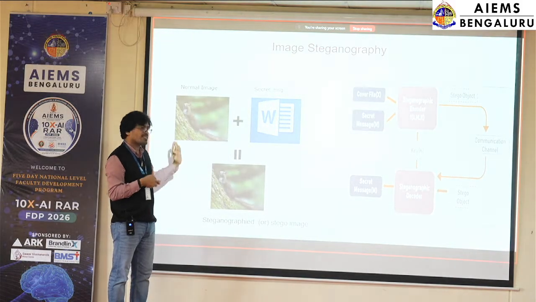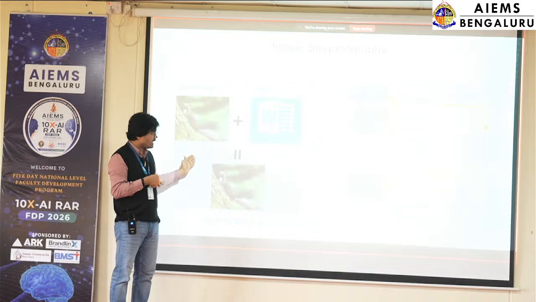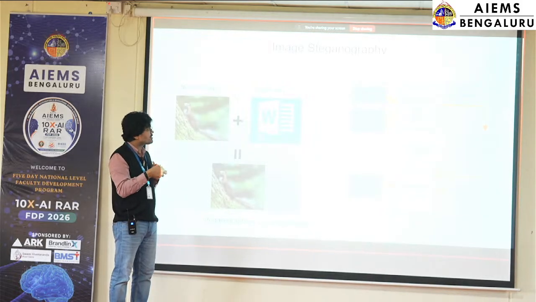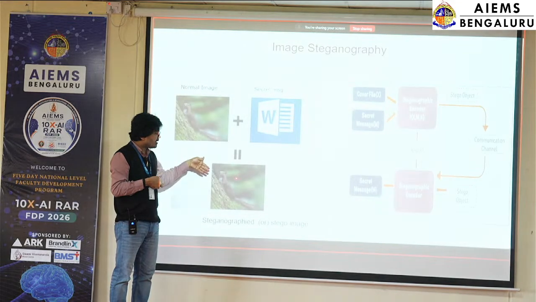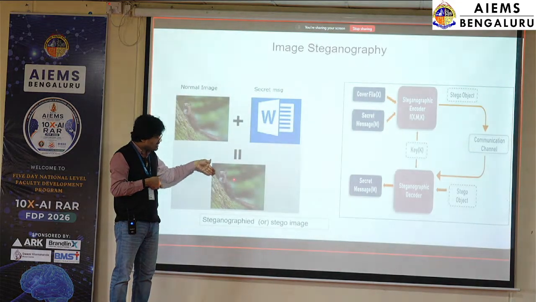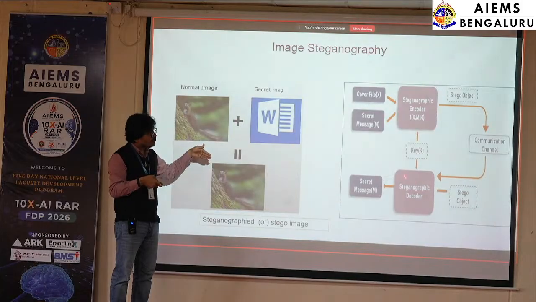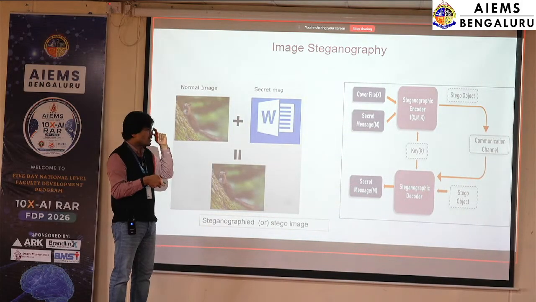So these are the two cases: first without key, second with key, meaning with password. With a password is a more secure mechanism compared to without a key. We have rules for both. In the first case, we extract the information from the stego image without a password. In the second case, we extract the information from the image with the key, that is, the password. We have so many online tools.